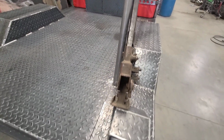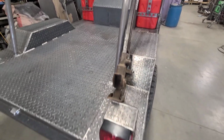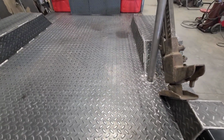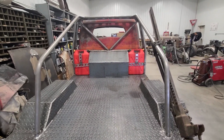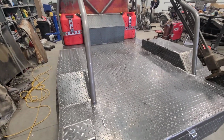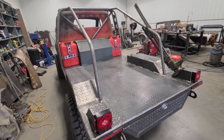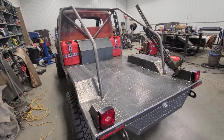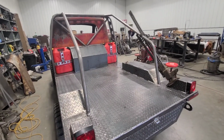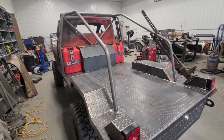here, I want them to tie in right by the frame, or right above the frame rails, because I got the mounts there and all that, but I want them to tie in there instead of off to the side, because if we do in fact roll this, I would like this to actually do its job, you know, not like those friggin' 80s roll bars that are made of exhaust tubing and instantly fold.